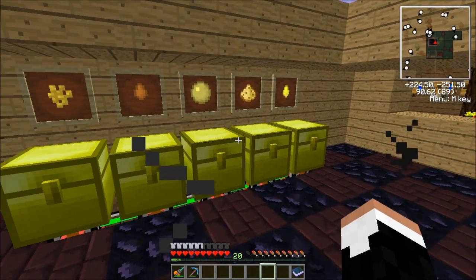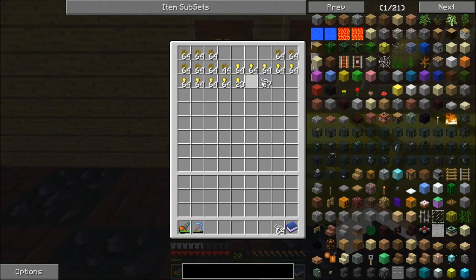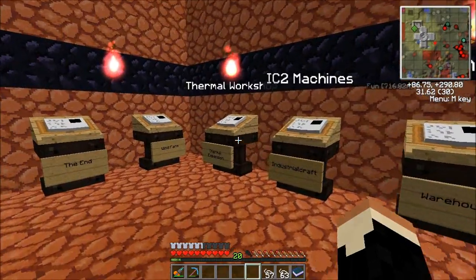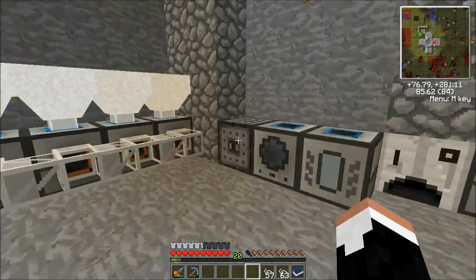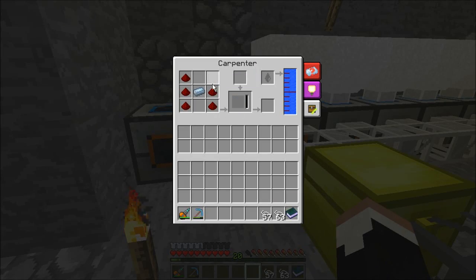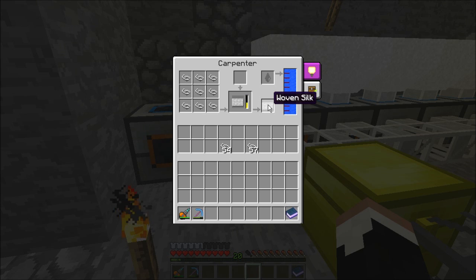Into the bee world, and let's get our silk wisps out of here. We'll leave one in there. Silk wisps are used in forestry to make silk paneling. It's done in a carpenter. Let's clear this recipe out. And the recipe is pretty simple. It's 9 of them just like that. Gets you 1 woven silk. We're going to need a good bit of this stuff for what I'm doing.